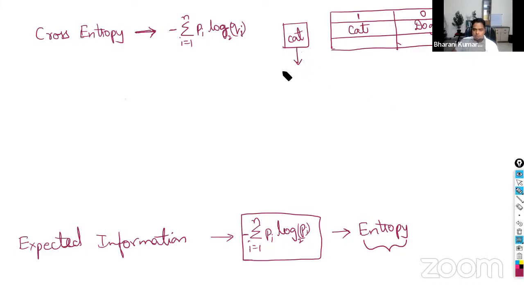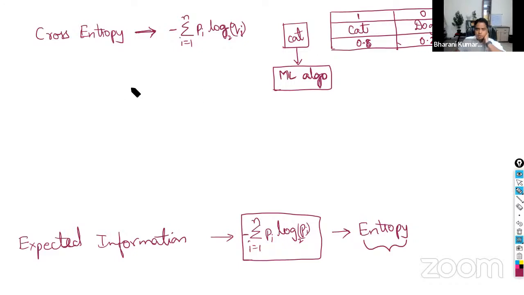So when you supply this to your machine learning algorithm, the actual value is 1. Okay, let me call this actual value as P. Then when you supply it to your machine learning algorithm, it might say that there's 80% probability that it's a cat, and there is 20% probability that it is a dog. Now these are your predicted values. So your predicted values, I'm going to name them as Q.